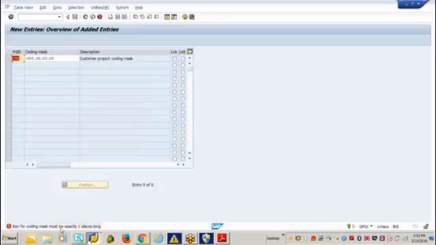Now see, the key for coding mask must be exactly 1. Because we have given the project length as 1, the system is checking that, but we have given 3 here, right? Suppose you keep only 1, then the system will take it. Can I make this change to reading was C long text?